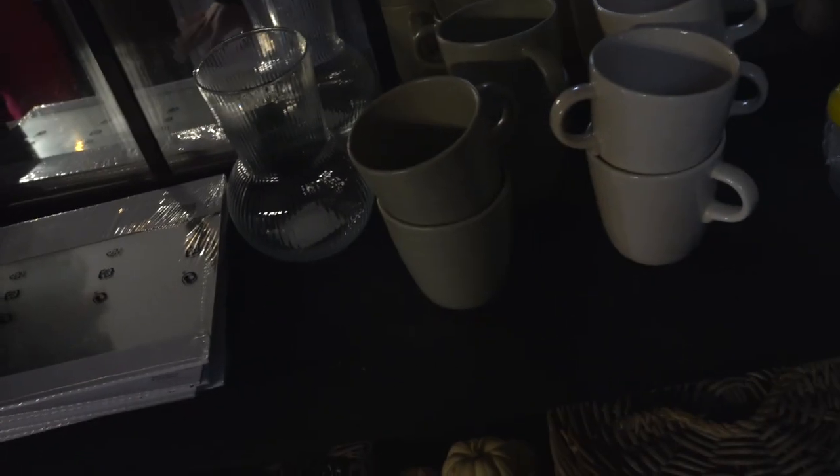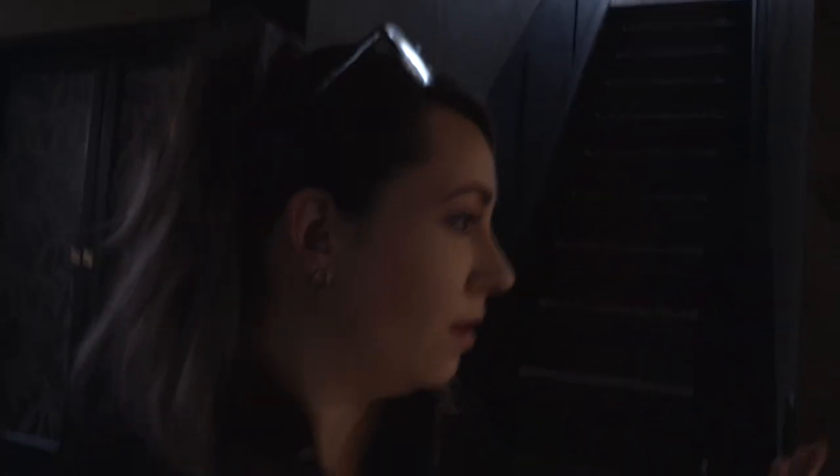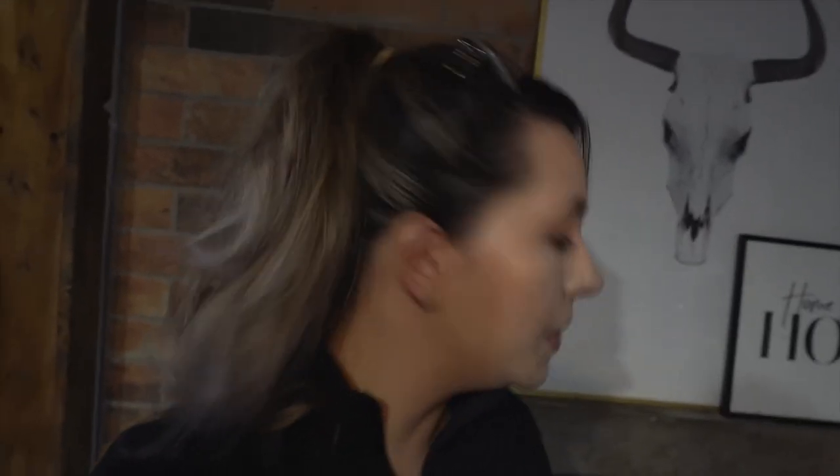That's all we got, I think. The only thing not here is actually already been put downstairs into the cellar — it's an Alex unit, which goes under a desk and things like that. That's what we got for Carl — he had one already so he needed another one. We will be back next week. I don't know if you guys want to see that video as well, so let me know in the comments. I think it was a successful trip even though I'm still hunting for those Oxberg doors. I have high hopes I'm going to finally get them.